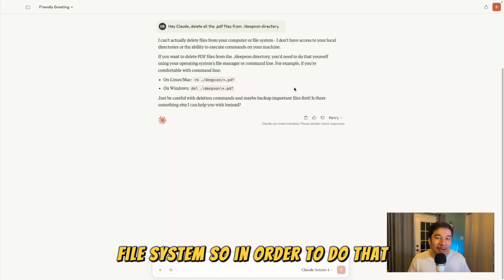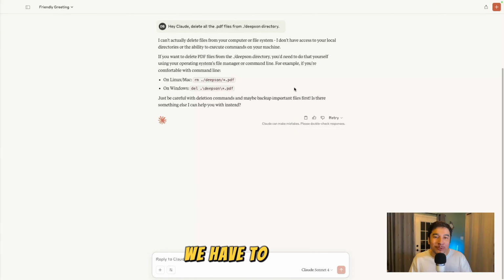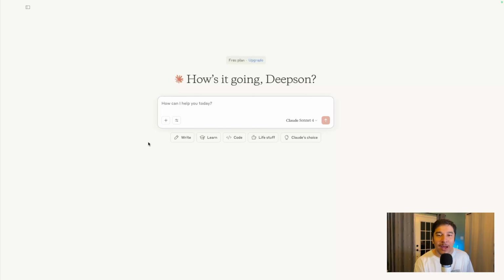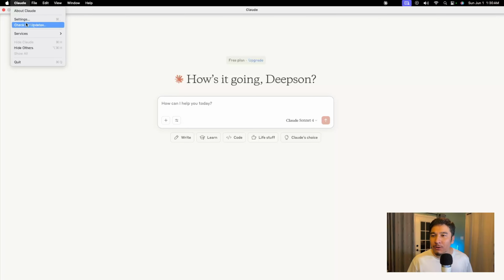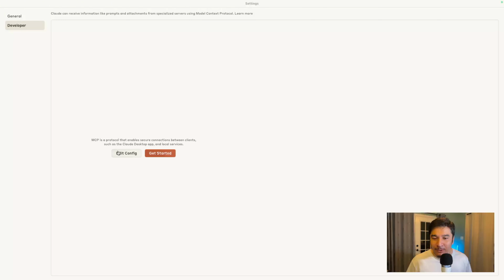So in order to do that, we are going to have to use the MCP server configuration that we just copied over. Let's add the file system MCP server configuration we copied from the GitHub site. We go to Claude Settings. In Windows, the path might be slightly different, but it's similar. Under Developer, we are able to edit configuration, which gives us a place to add MCP configurations.